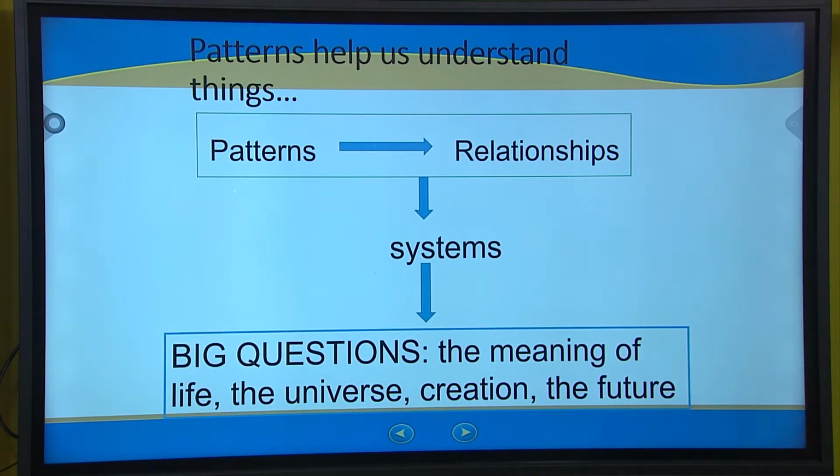And with those kind of ideas, I can do something amazing. I can ask big questions. Why is the universe so big? Or how big is the universe? We can do that by looking at patterns. If we understand that galaxies are moving away from each other at an ever-increasing speed, that is the pattern of the universe. That pattern tells us that the universe is really, really huge.